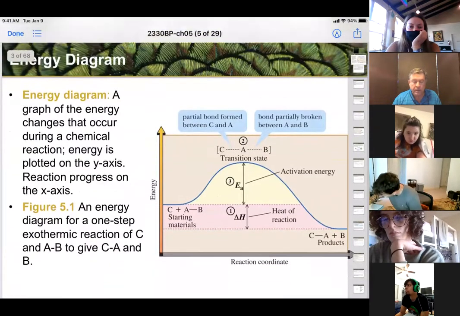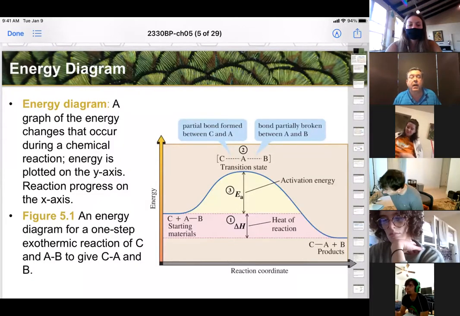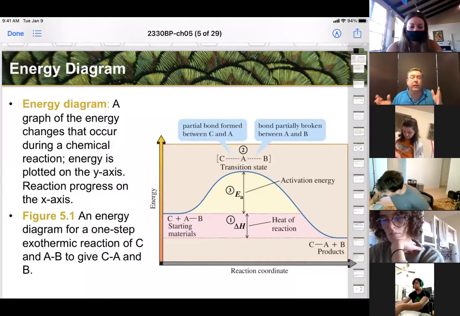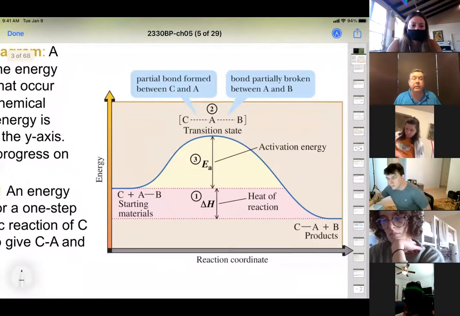Okay. So before we can talk about the addition reactions and which side the things are going to go on there, we have to talk about the flow of energy in a reaction. In the flow of energy in a reaction, we want to have a visualization of what's happening at each individual step in our reaction. And so what we have is what we call an energy diagram. So it's basically a visualization telling us what's happening where in the reaction.